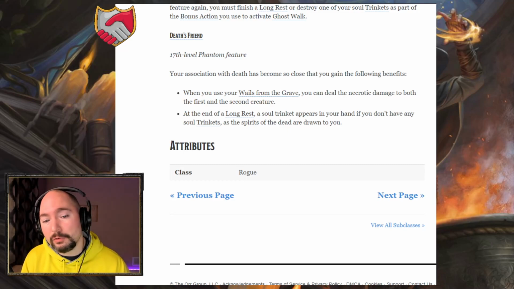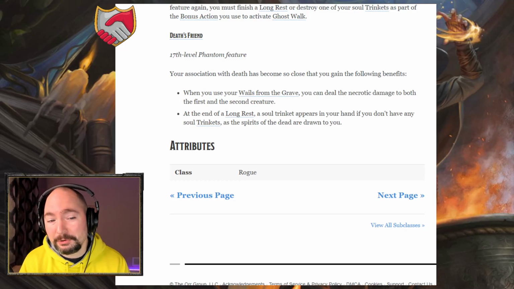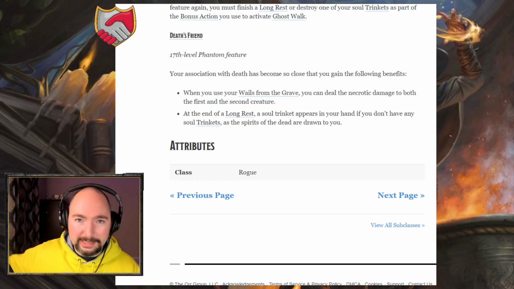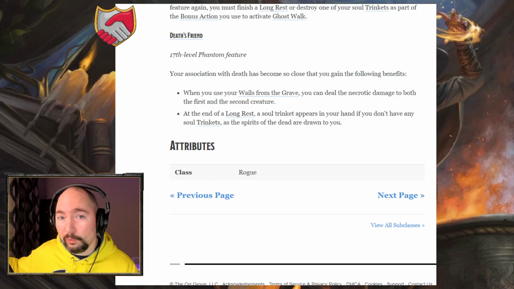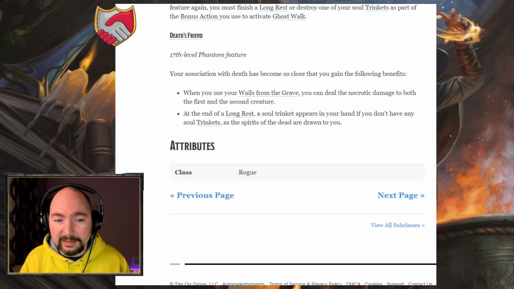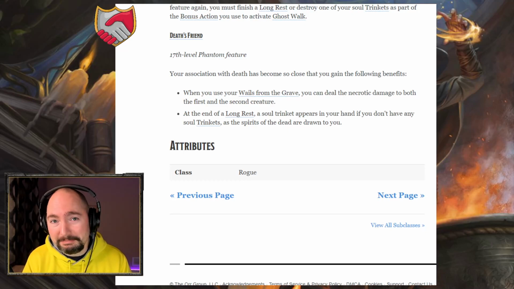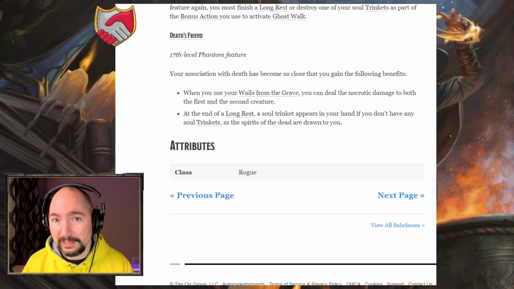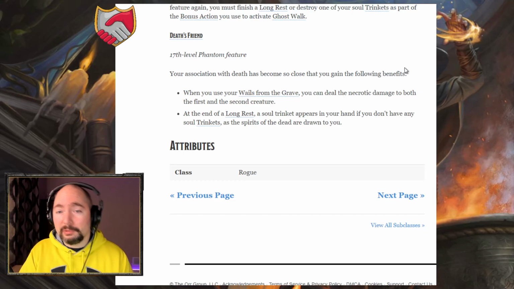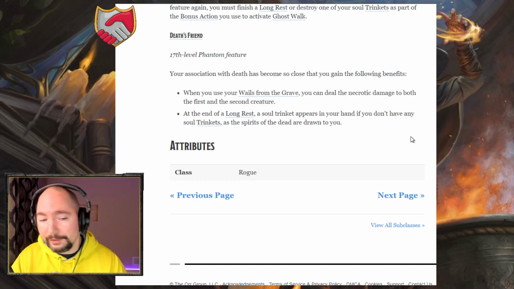At the end of a long rest, a soul trinket appears in your hand if you don't have any soul trinkets, as the spirits of the dead are drawn to you. As a DM, this is really intriguing, because this means you could come up with, and granted, it is more work for you, but I like it, whatever trinket is going to appear in that player's hand if they don't have one at the end of the long rest. That is super fun, and essentially introduces a short-term NPC into the game that the player can call upon. I think this is really cool, and it ensures they always have a trinket at the end of a long rest to do all the cool features above.